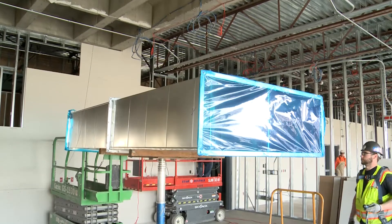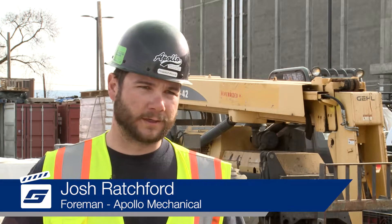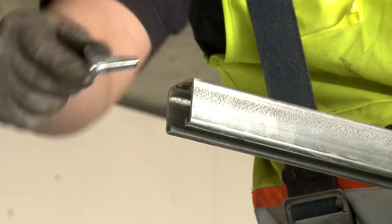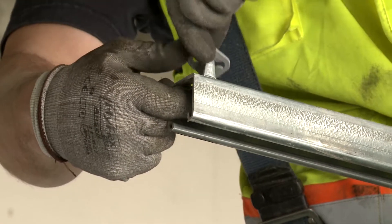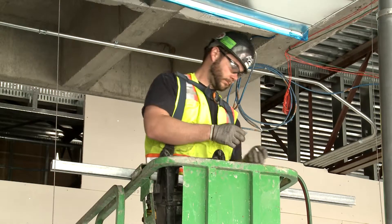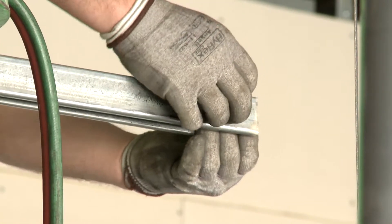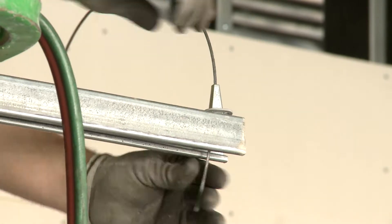Today was the first day that I've used gripple and we used it for the trapeze for the square duct, and it's definitely not as labor-intensive as you would be with ready rod. Using a drill, you're basically just using your hands and running it up a cable. There's no cutting anything besides the cable after you're done — drill your hole, set your concrete anchor, thread in your stud and tighten it up, and basically just put your gripple apparatuses in the unit strut and run it up the cable and cut the cable from there.